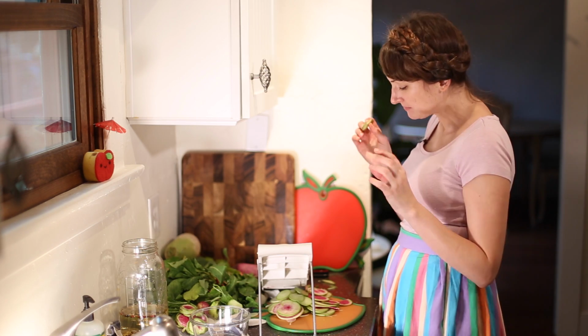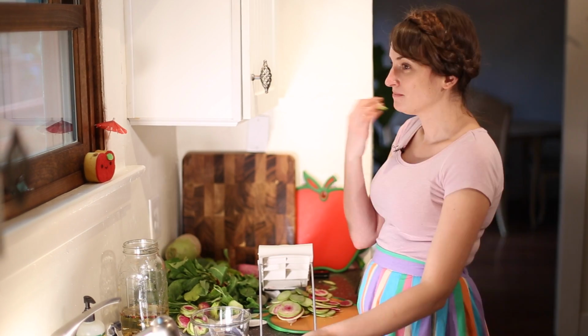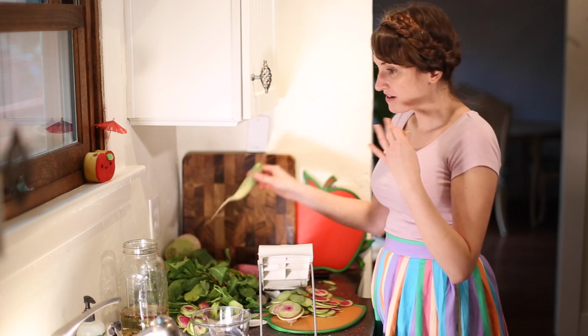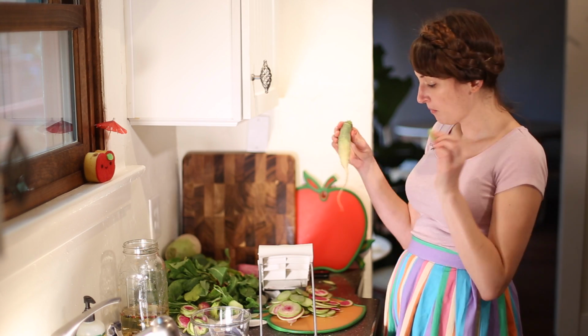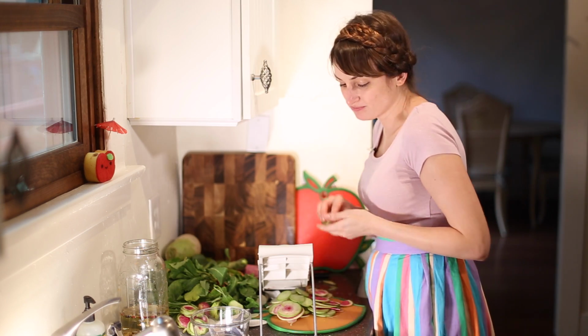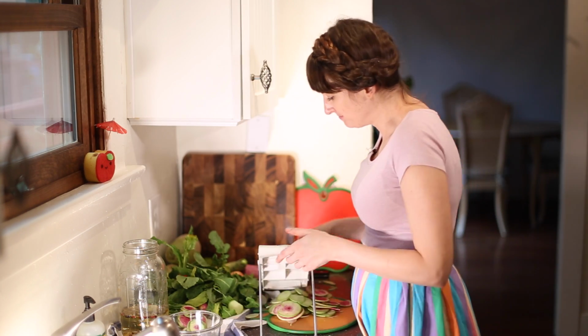Ooh. Ooh, this one's really different. The heat comes late. It really hits you on the back of your throat, and that's the lime. Oh my gosh. The lime radish. That's got a kick to it. We'll just do one of those. Oh man, I might need some water.